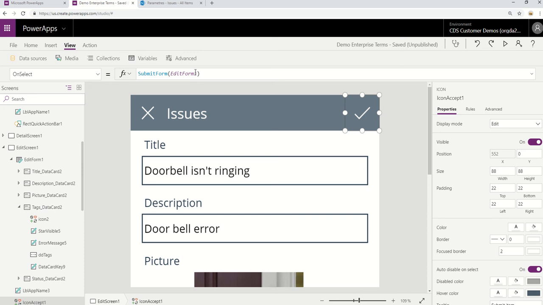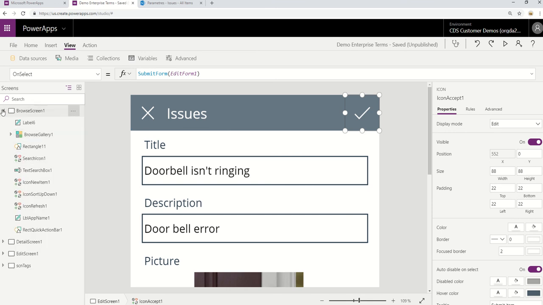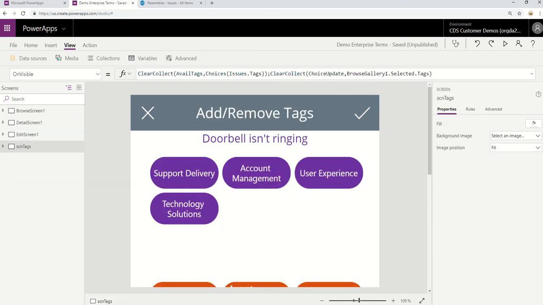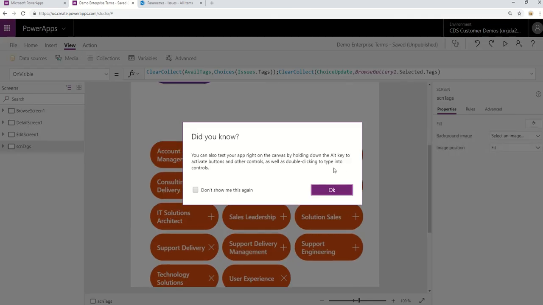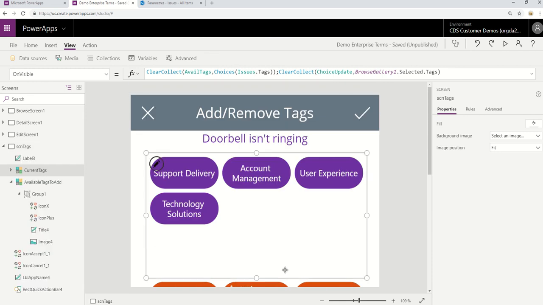So isn't that kind of cool? I'd like to see what you do with enterprise terms. They're kind of fun things to play with from a UI perspective. Those of you that are semi-creative or enjoy creating new things, you should give this a try. I really had fun doing this.